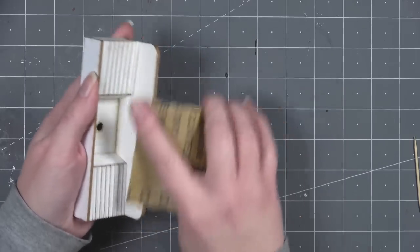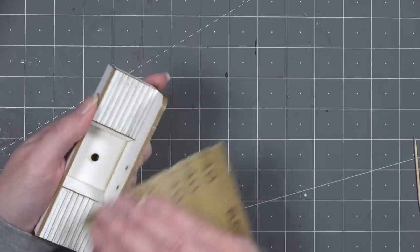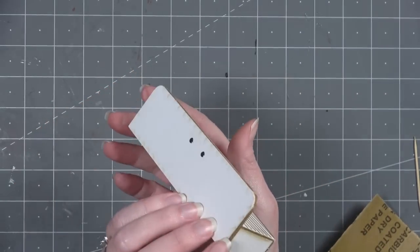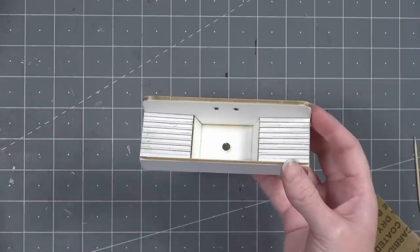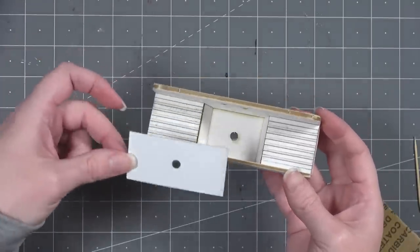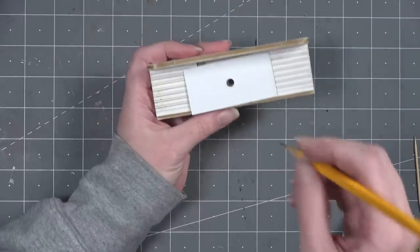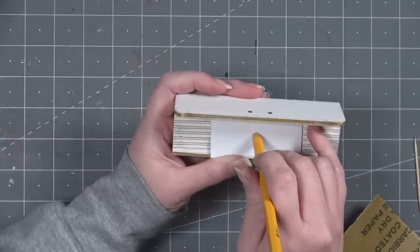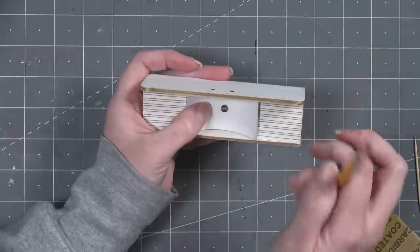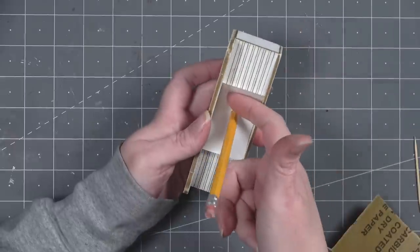At this point it's a good idea to sand the edges if you want a softer, more rounded look. Make sure you sand along with the matboard — not towards the inside — because you can accidentally pull the paper up away from the surface. Now we're going to use a cardstock piece to create a very smooth finish inside the sink. The best way to apply it is to push it down carefully with a pencil so the hole of the drain and the hole in the cardstock line up.